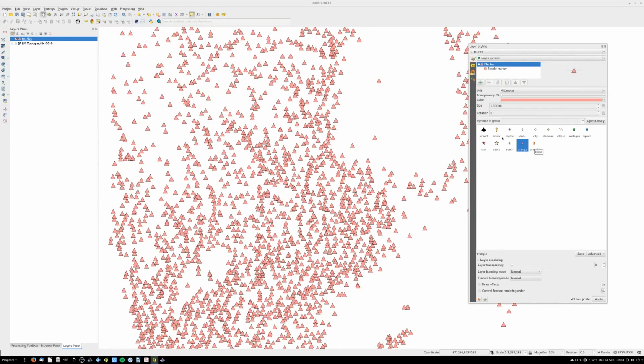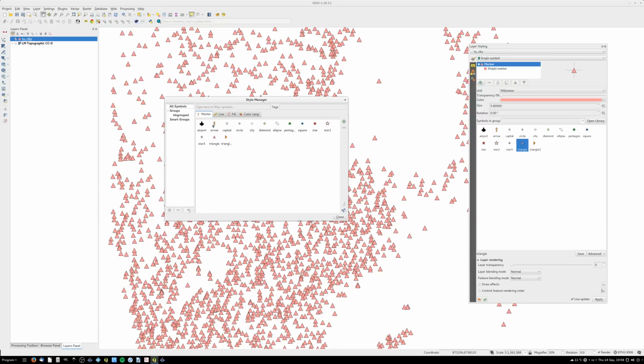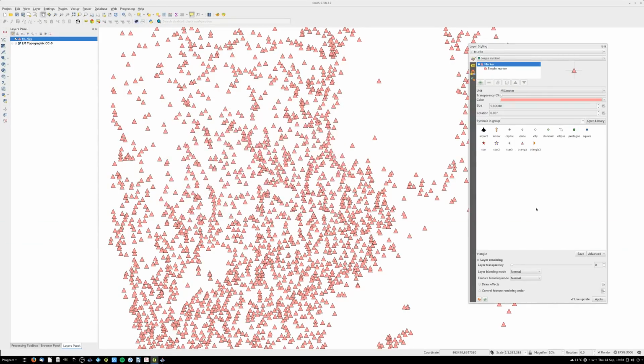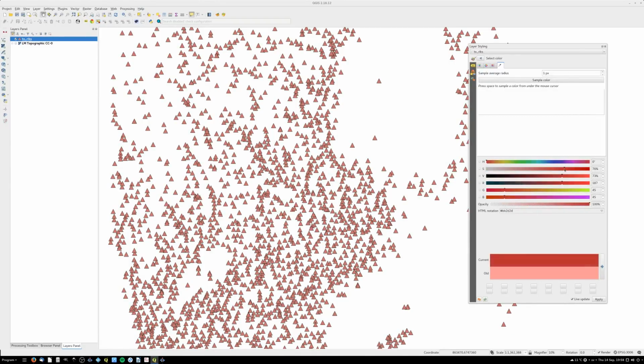pre-created symbols. These are the defaults, but I can also open the style manager and the symbol library and manage my symbols and create more if I want to. If I create a new symbol, let's make it green like that.